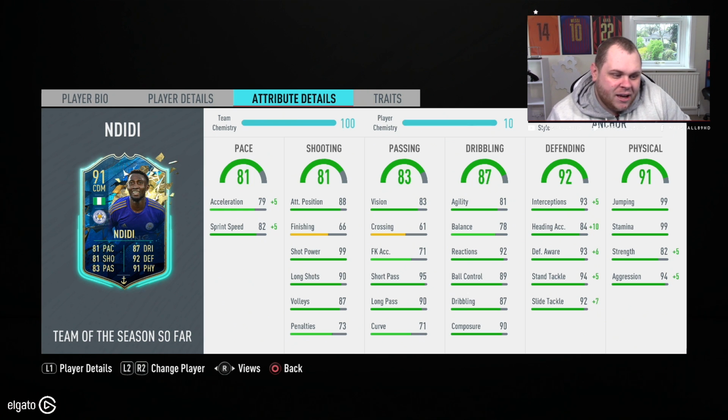He's got 88 positioning, 99 shot power, so that signifies if you do get a chance, just blast it from distance as well, because he does have 90 long shots. He's got 87 volleys. In terms of passing, he's got 83 vision, 95 short pass, 90 long pass, fantastic. He's got low curve at 71. Dribbling, 81 agility, 78 balance. It's not too bad for a CDM. 90 reactions, sensational. He's got 90 composure as well, with 89 ball control and 87 dribbling. He should be an absolute athlete on this game.